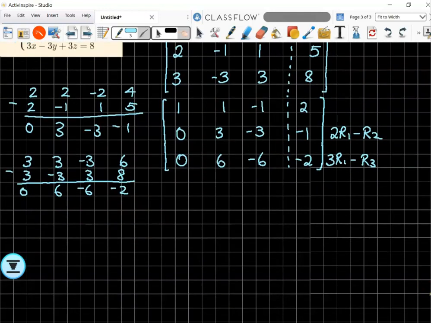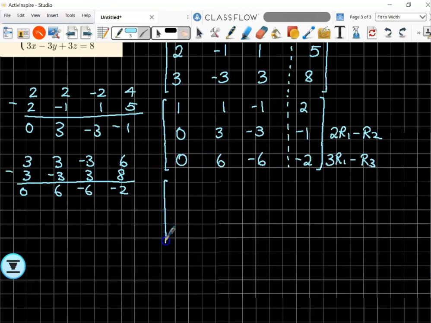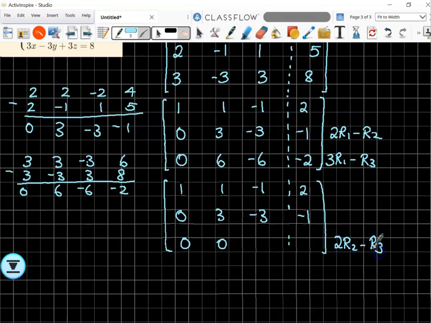So we can do a couple of things, right? If I do the next bit, which is 1, 1, minus 1, 2, and 3, minus 1, then to get 0, 0 here we would say 2 times row 2, take row 3. Agreed? But what we will notice is if I times this by 2, I will indeed get row 3. So it's 1 each is subtracting, and I'll end up with 0, 0, 0. The whole bottom row disappears.